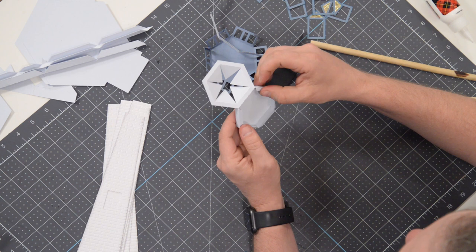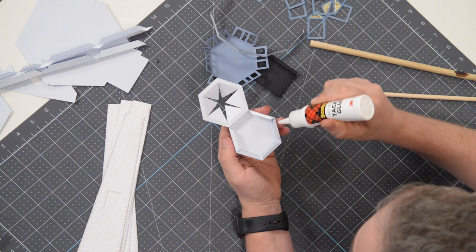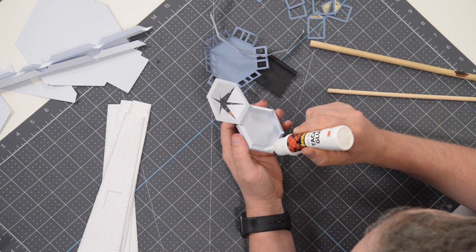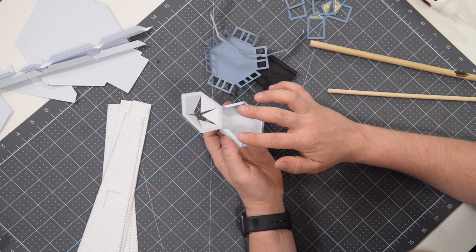Okay. All right. So now we have it mostly dimensional. We're going to take and apply glue to these tabs here. I'm going to go with a thicker line of glue because I don't want it to dry, and plus I want to spread it out nicely. Spread that out to the edge. You can also kind of dab it to get that glue nice and tacky. You're kind of also forcing it into the paper.